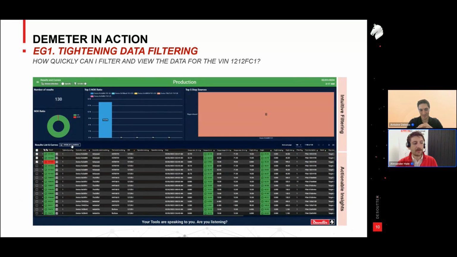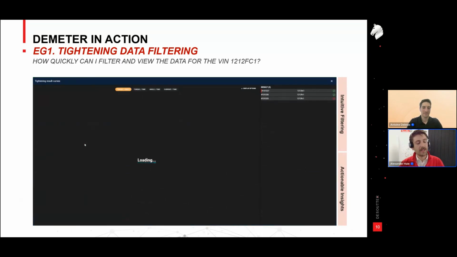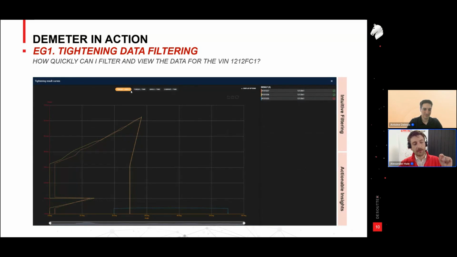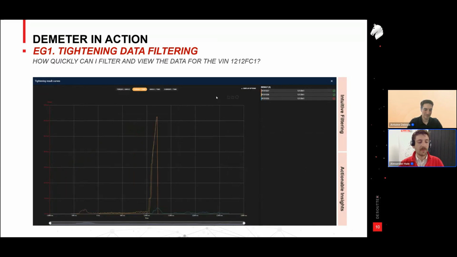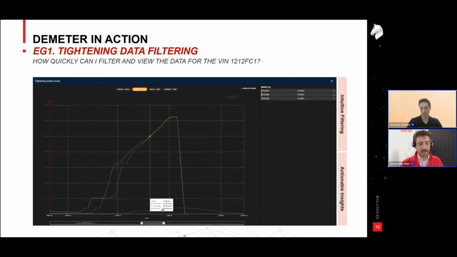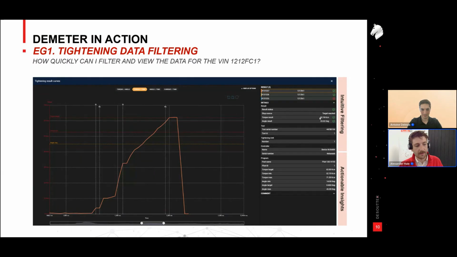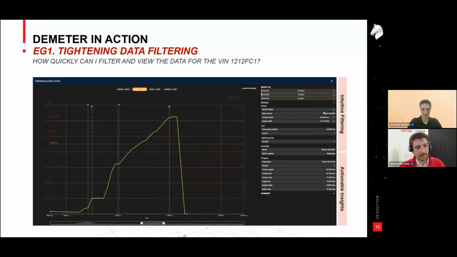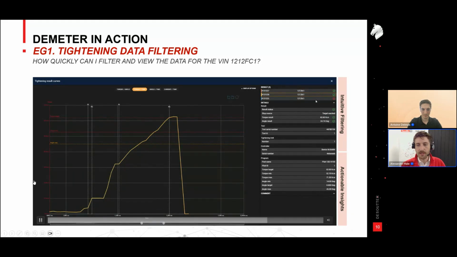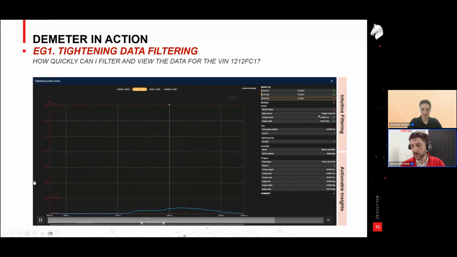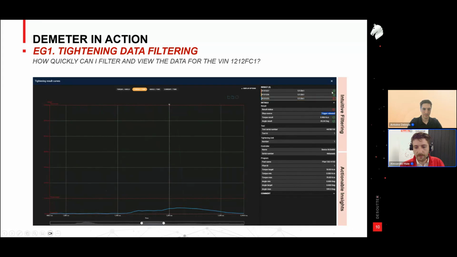One more thing we can do is we had that failed tightening result. We've just picked the failed one and 2 past results, and we can overlay those tightening curves. So, reactively, I've come in here, selected those 3 results, and I'm overlaying them so I can see the comparison between the profiles. If you see there, the blue one, which was the failed one, is completely different. I won't dwell on this too much because we're going to come back to it, but it's a useful historic analysis tool in some circumstances. But I'll continue.